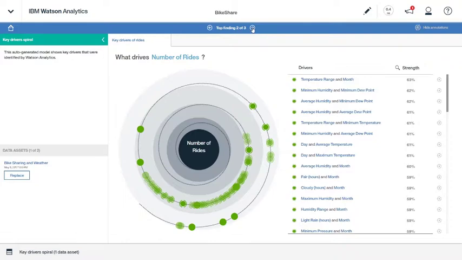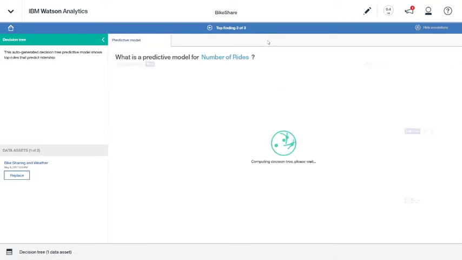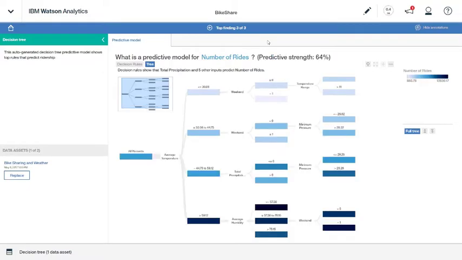It continues forward with even deeper levels of insight by showing all available patterns that are buried across all your data columns. For instance, you may have already come to the conclusion that temperature plays a role in bike demand. But what are the statistically significant temperature ranges that make a difference? Well, that is shown here. It continues with different patterns that involve humidity, precipitation, whether it's a weekend or not, and on and on.